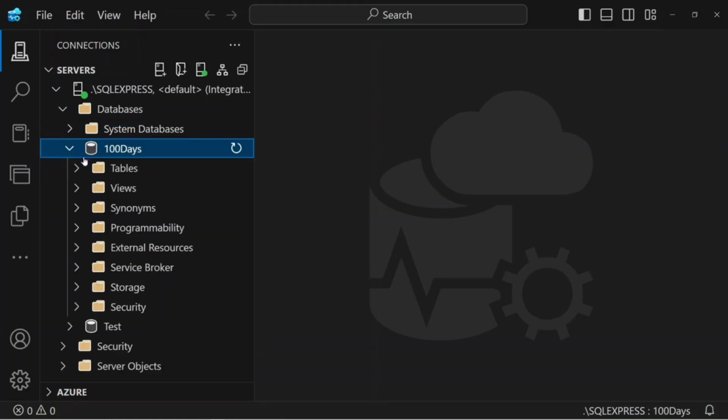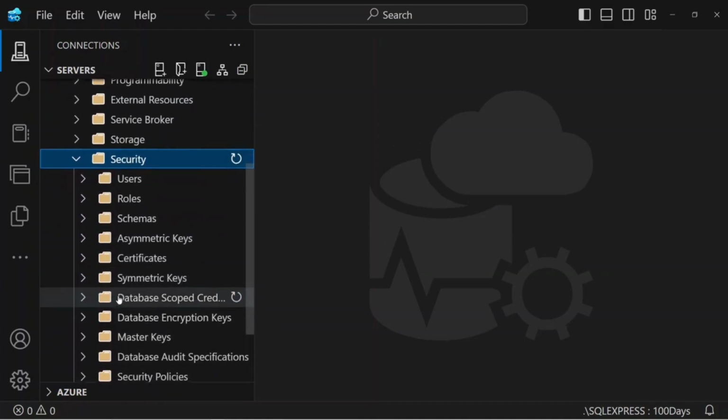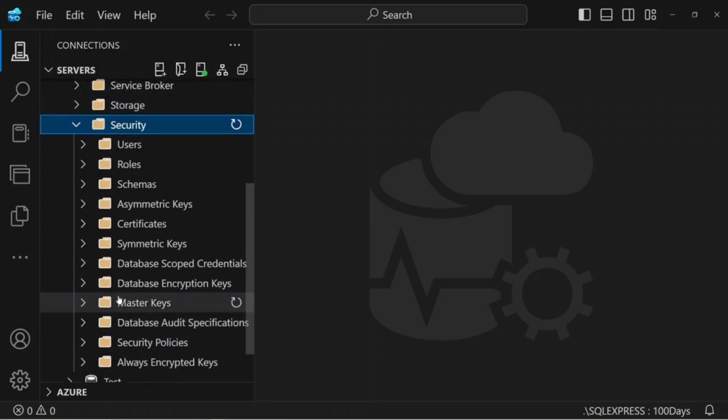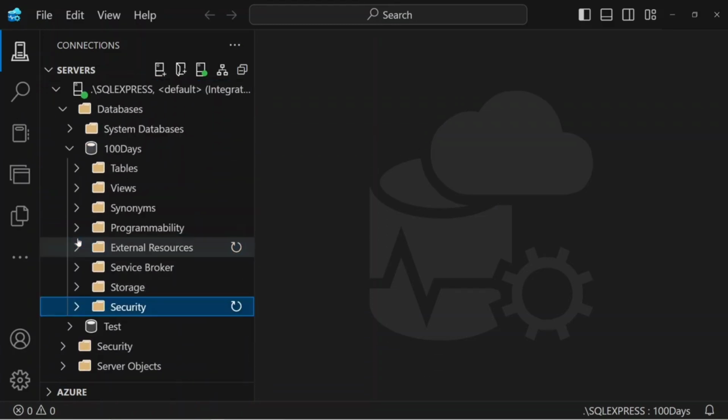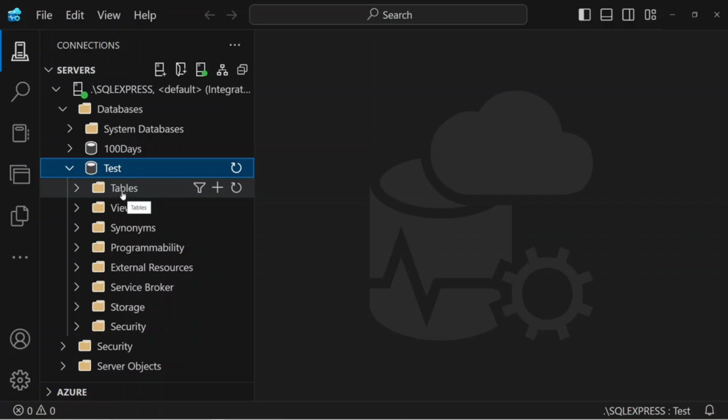And if we expand it, we have more folders. All our tables are going to go in this folder, the views, which is an intermediate topic we haven't talked about. Synonyms, programmability, like stored procedures and so on will go in there. Our schema is going to go in our security, together with the users and roles that we're going to create. Our keys, encryptions, specifications, policies, and so on. So that's how you can explore all your database objects in here. For each database, you're going to have the same contents grouping, tables, views, security, storage, and so on.